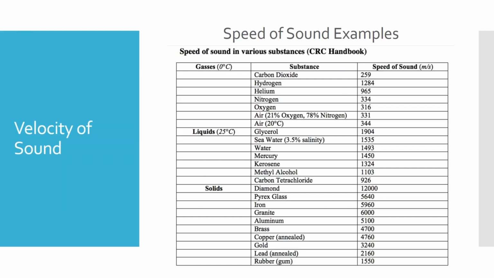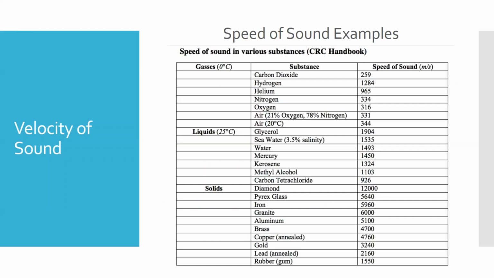Liquids: water, methyl alcohol, glycerol. Glycerol's on there, that's an important one for us. We're going to use glycerol to bond our probes to our parts. That's why they include it on this chart. It's not just some random liquid that they decided to include. We use a glycerol-based bonding agent to attach our probe to the part and limit the amount of sound that's lost between the face of the probe and the surface of the part.